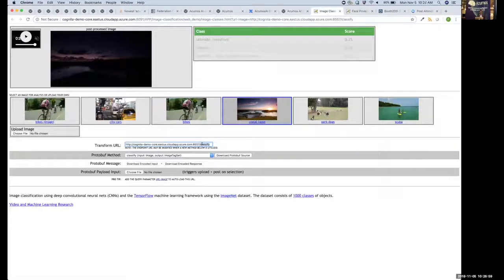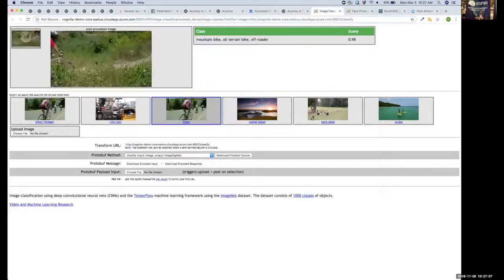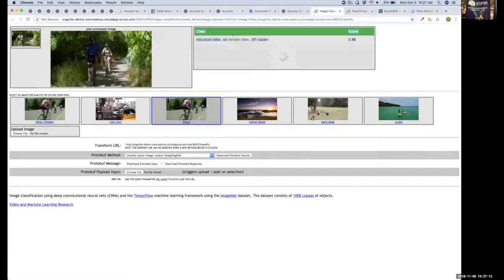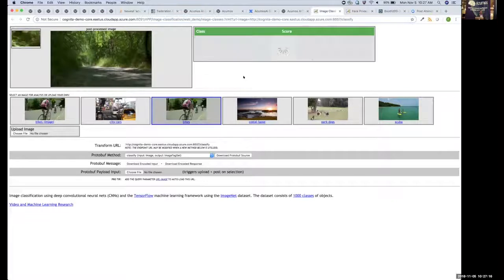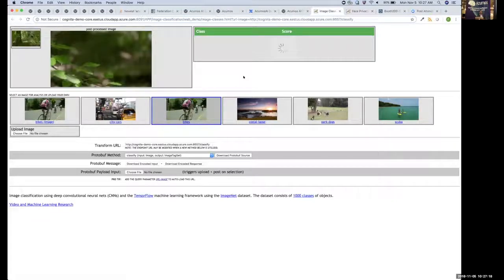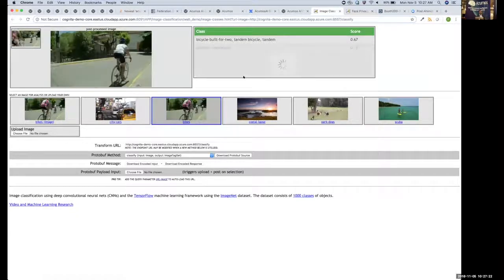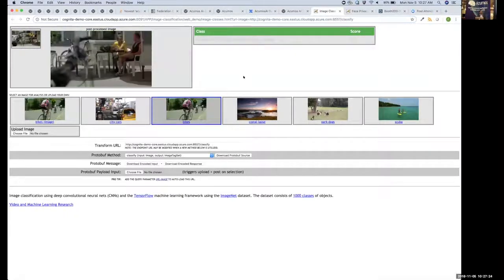And the classify function, which you have seen as a service function, is exposed. So now each data frame of a particular video or images is being sent to that endpoint, and it is spitting out what all objects it is seeing from those images. So this is how, without AI expertise, I can simply look for a model from Acumos and deploy it into cloud and integrate into my end application.